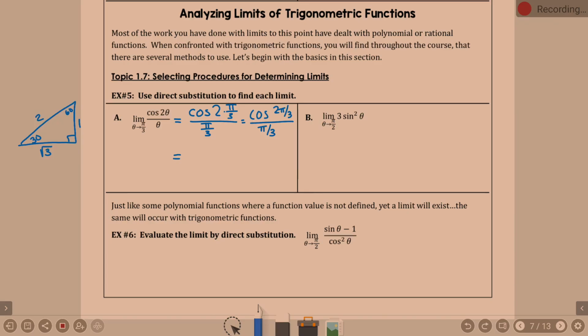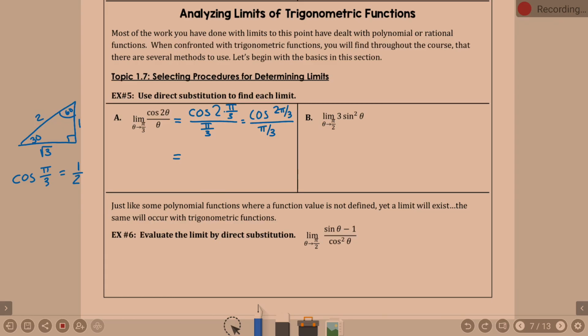So if we're doing cosine, I would start off thinking about cosine of pi over 3 or cosine of 60, which is going to be the opposite over... did I do that wrong? It's just cosine, not sine. So it's adjacent over hypotenuse, right? So adjacent over hypotenuse, which is 1/2.